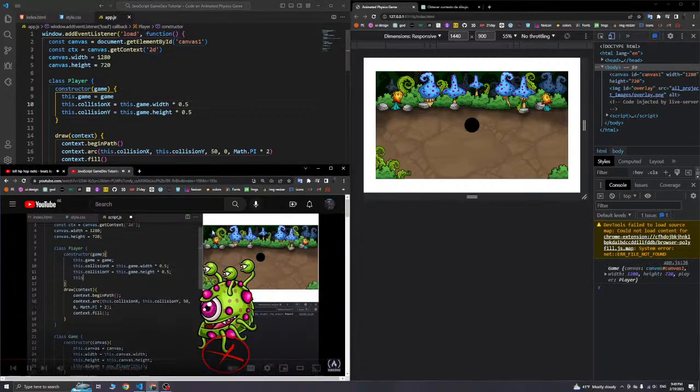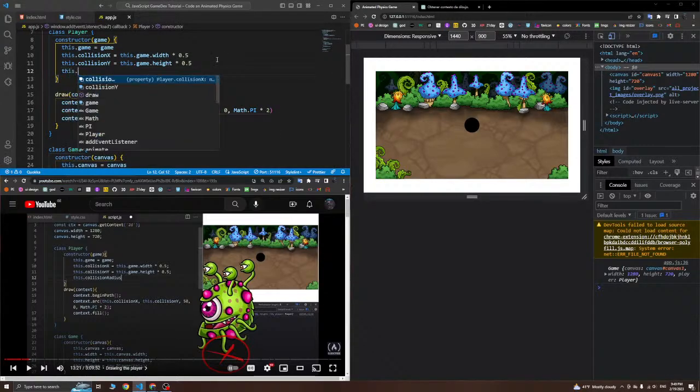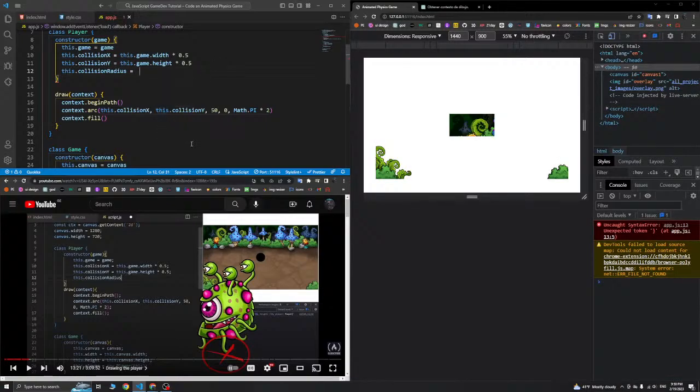We will also need a property called collision radius, which will define the size of this circular player hitbox.